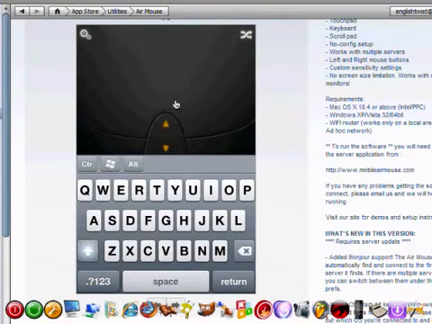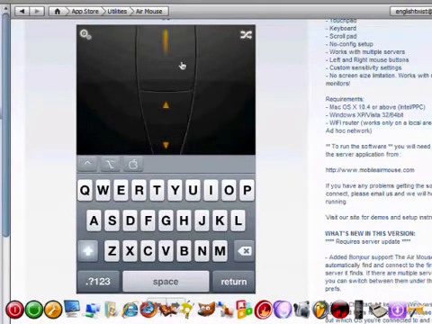This one right here is your touchpad. This is where you'll run your finger around for movement of the cursor. And remember, this application also incorporates the phone's accelerometer, so you can twist your wrist left to right and the cursor will move left to right, and up and down, the cursor will move up and down. So it's very cool. It's got a great little design aspect there.